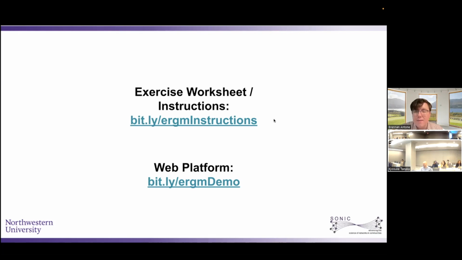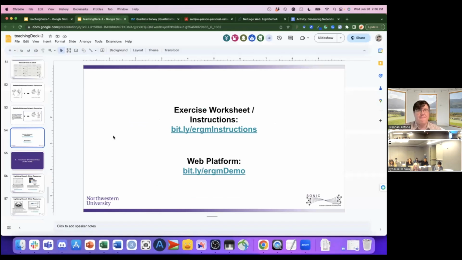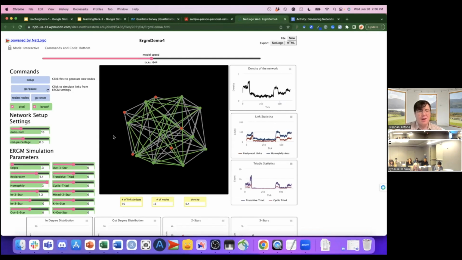So for the desktop version of NetLogo, is it uploaded? Can I access it from the desktop version of NetLogo? Yeah, so this is actually run in NetLogo Web, which the team behind NetLogo has built. So NetLogo Web is able to run the model standalone. You can also program in NetLogo Web if you want to, but it has most of the functions and most of the features in desktop NetLogo, though it may be slightly different. What that allows us to do for teaching is that the whole thing is hosted on the web. So you can run it.